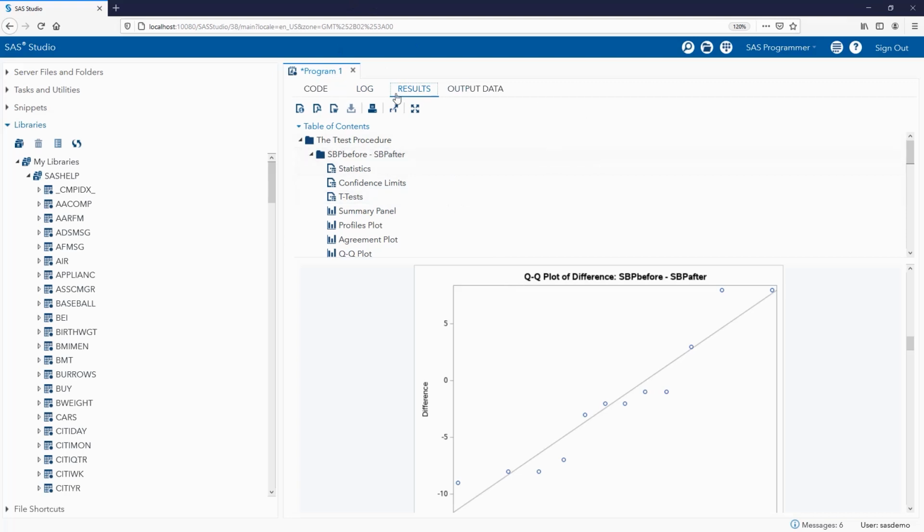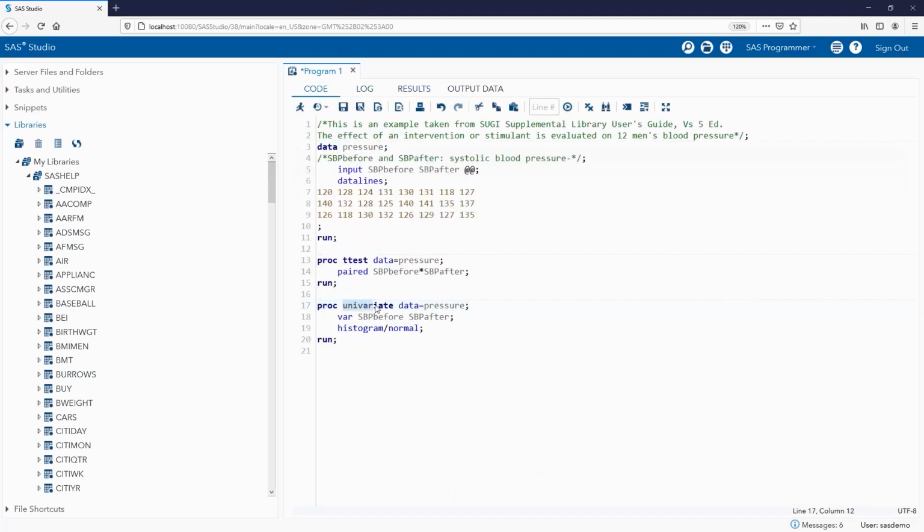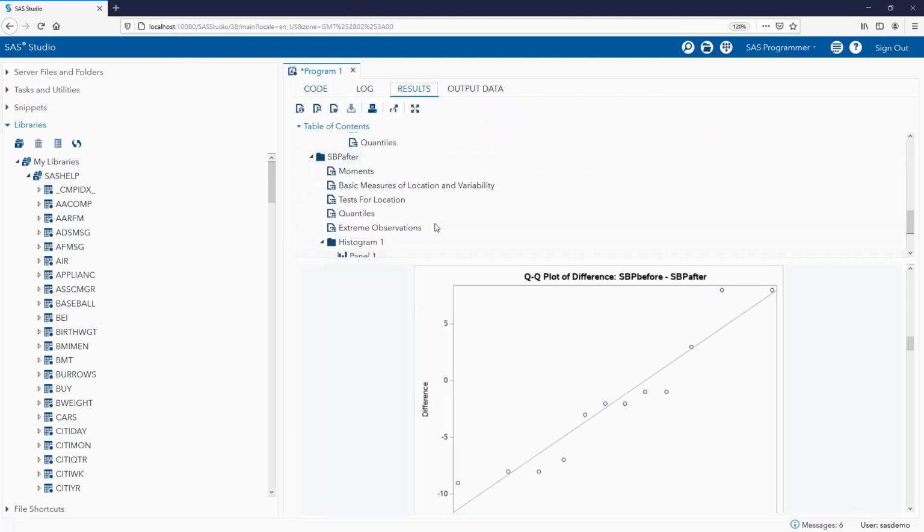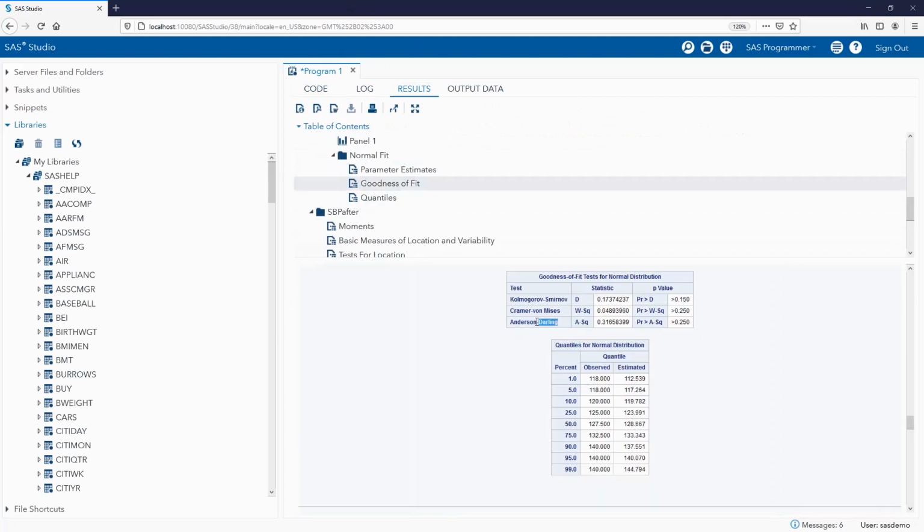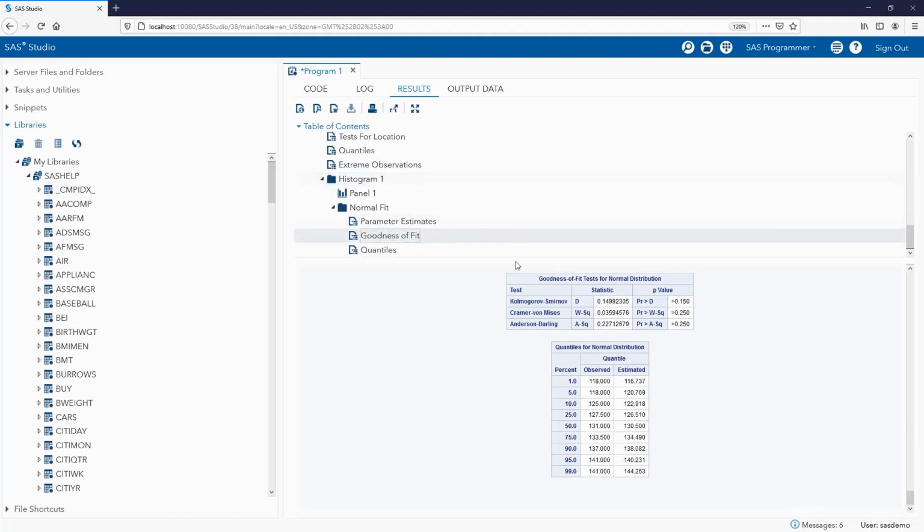Apart from the QQ plot, we can also investigate normality with a PROC UNIVARIATE statement. With this statement, we can investigate a test called the Anderson-Darling test. If the p-value of the Anderson-Darling test shown is smaller than 0.05, that is also an indication that the distribution is not normal. It defies the normality assumption. If that is the case, then we cannot use the paired t-test.